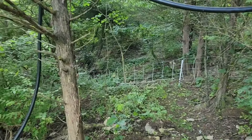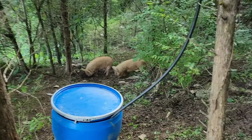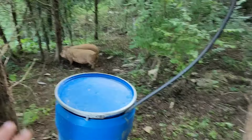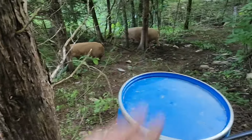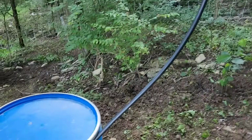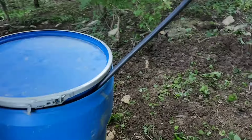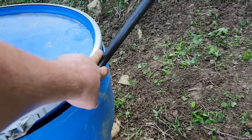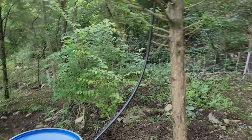And then if we do leave the hoses, say I could put a float valve on this when we hook up our water to the IBC tote. Could put a float valve on, leave the water valve on at all times, and just let the float do its work. You definitely would want something like this where the hose is secured in the trees and they can't get to it. So I guess maybe if they reached up high enough, they can maybe grab that from there, but they haven't done it in the past, so I haven't been burnt by that yet.